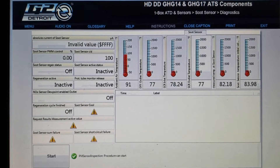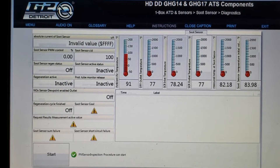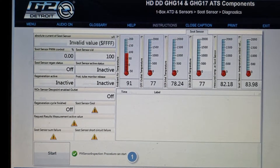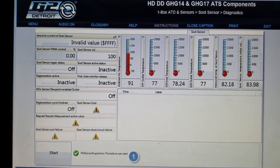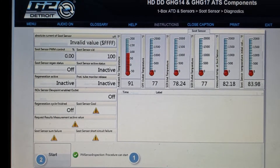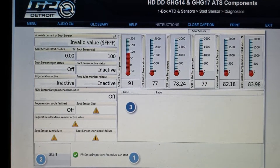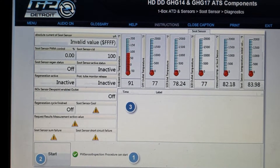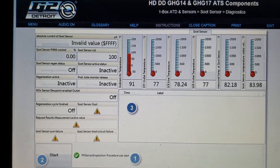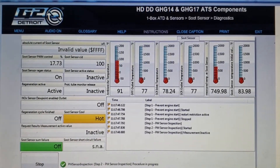The basic purpose of the routine is to reach proper operating temperature and properly clean any soot deposited on the probe. The routine is run with the ignition on and the engine off. The panel verifies the engine is not running and signals the routine is ready to start. Clicking the start button begins the routine immediately. There is no user intervention required once the routine has begun. This test takes approximately four minutes to complete.